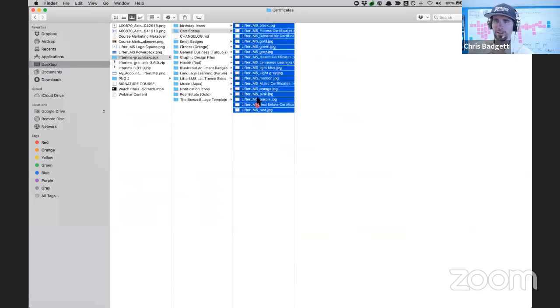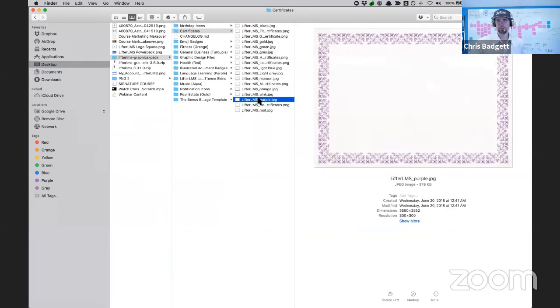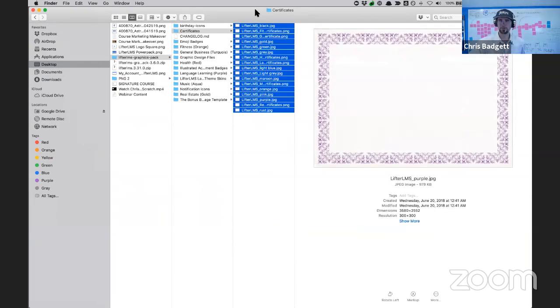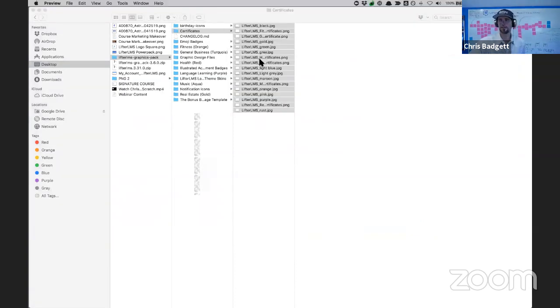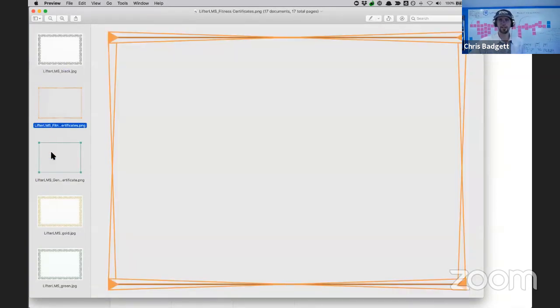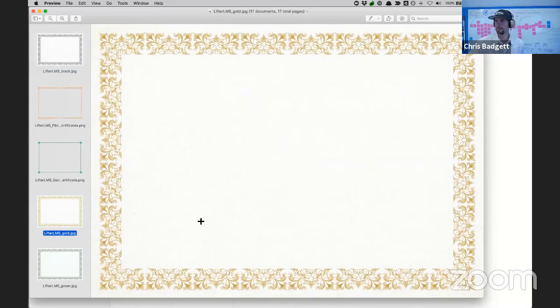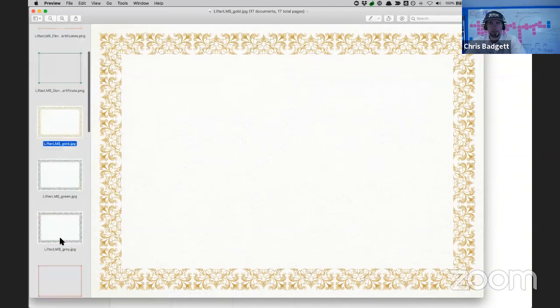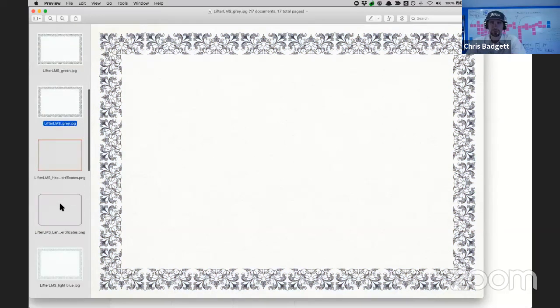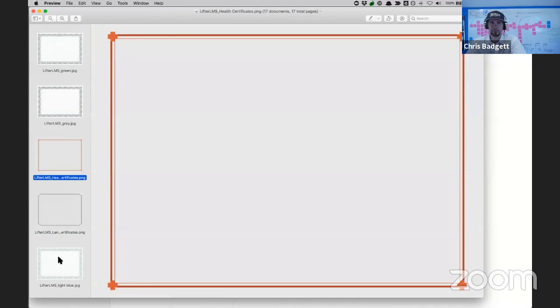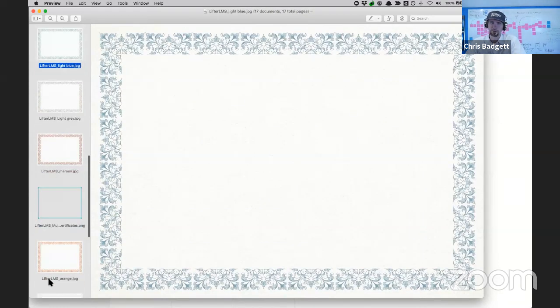We got all these certificate backgrounds you can use. Hold on, let me open those up again. So there's all kinds of certificates you could put in there if you want to do a certification at the end of your course. You can, of course, design your own, but that's in there.